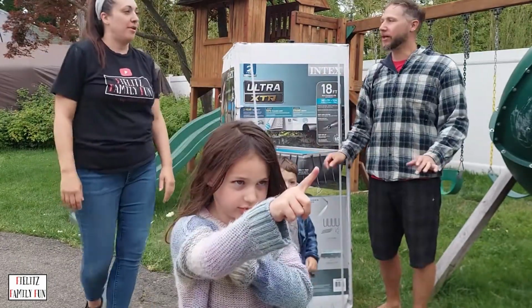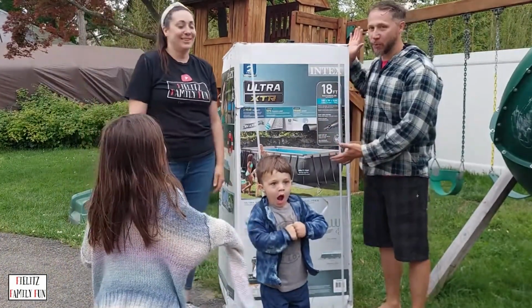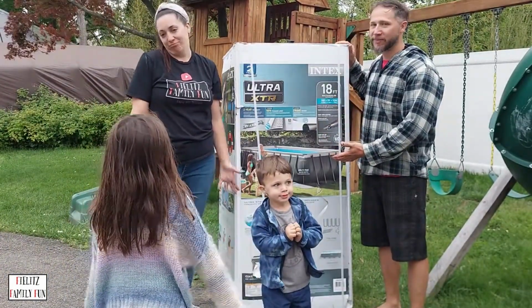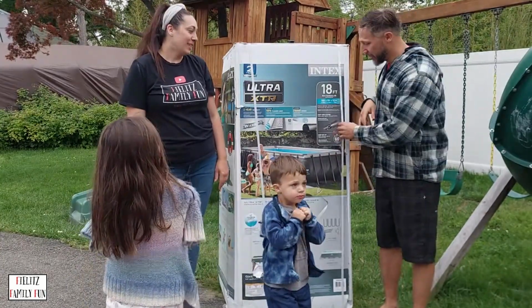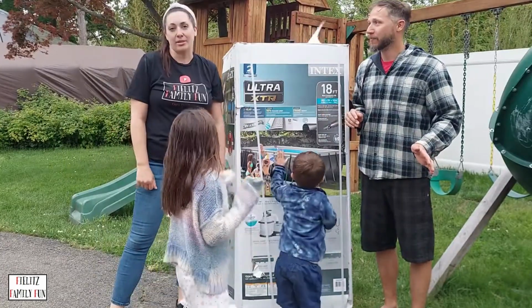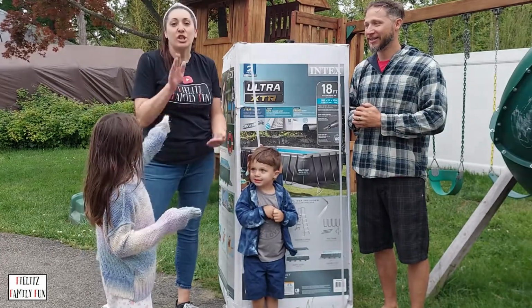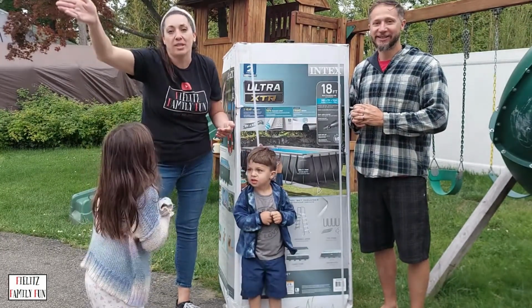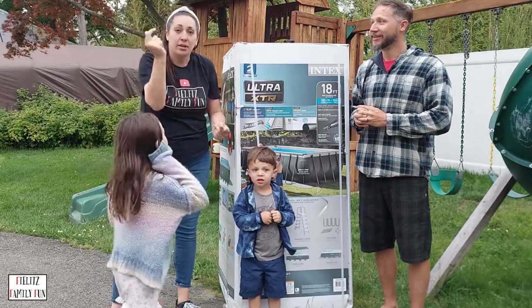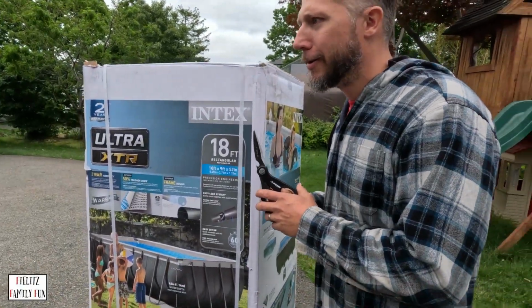Last thing, when does my timer start? After the box is opened or from this point? We'll let him open the box. All right, cause guys, you can see it's still strapped. I haven't even looked at the instructions yet. As soon as that last flap opens. I got some scissors. 3, 2, 1, cut the straps!